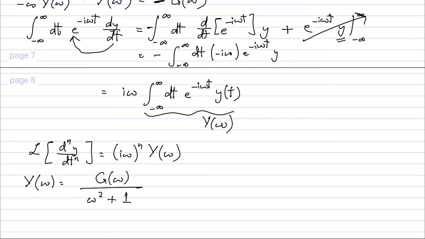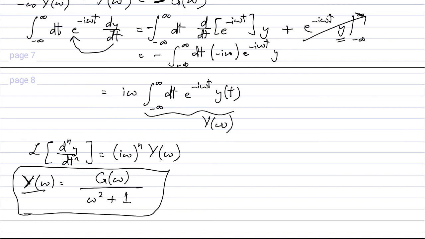So you see, your original problem, which came in terms of a differential equation, when you did the Fourier transform, has now become an algebraic problem. So there are no derivatives over here. All you need to do is essentially just find capital G of omega, which you can do because you know your function g of t, and then you divide this by omega squared plus 1 to find the Fourier transform of y of t. But usually what you want is y of t, so you have to take the inverse Fourier transform of this thing.